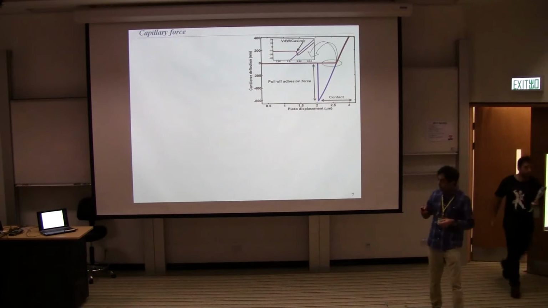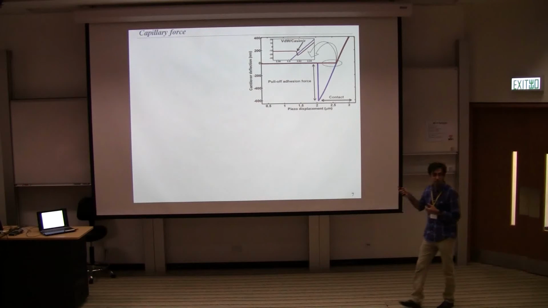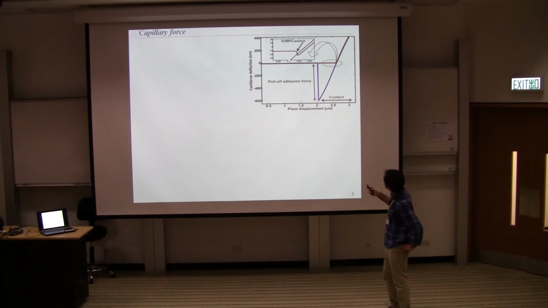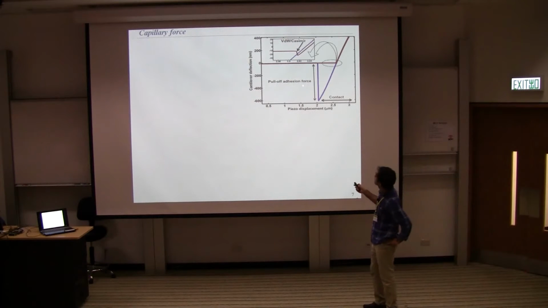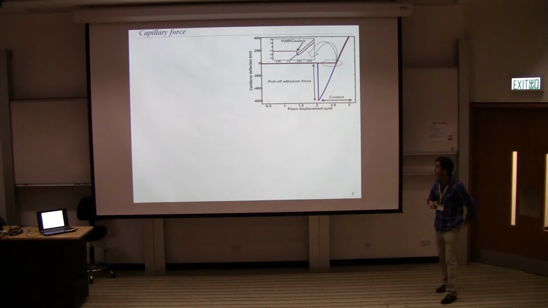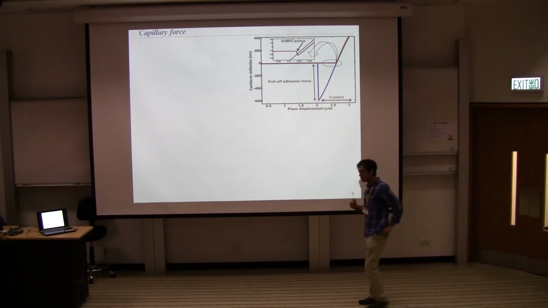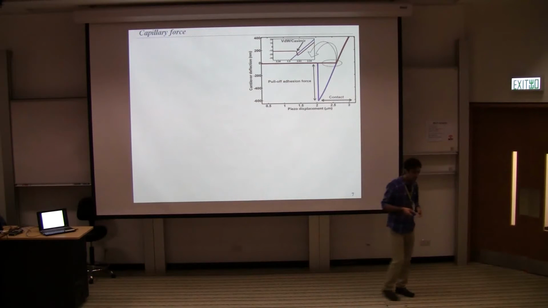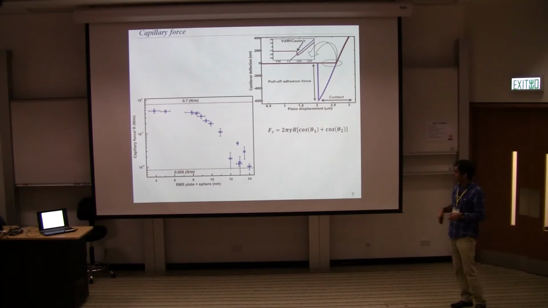So this is the typical result, cantilever deflection versus piezo displacement, we have from AFM. As we see, for the Casimir van der Waals force we have a cantilever deflection around 10 nanometer, whereas this is a different order of magnitude for the pull-off adhesion forces. Pull-off adhesion forces depend on several factors like humidity and roughness, but here I just present some part of the experiment we have done to show the effect of roughness.